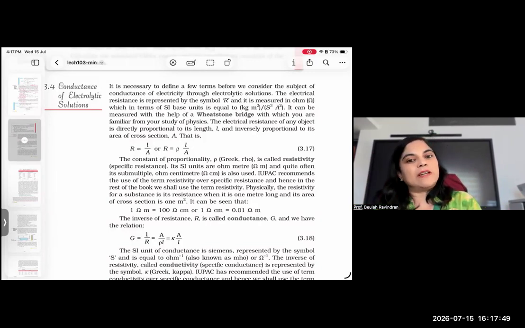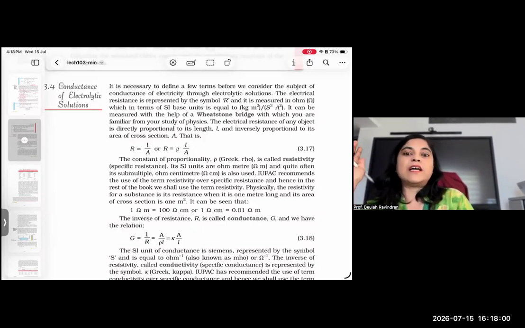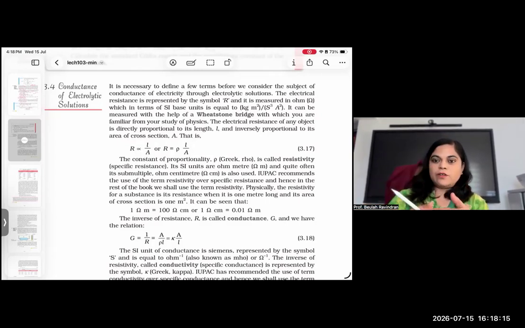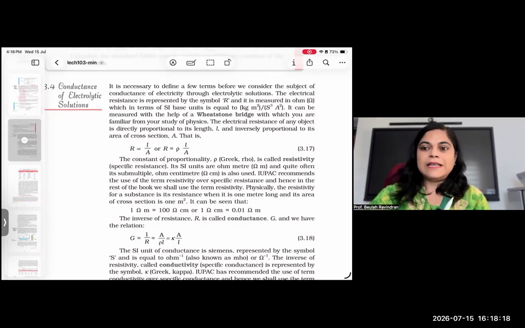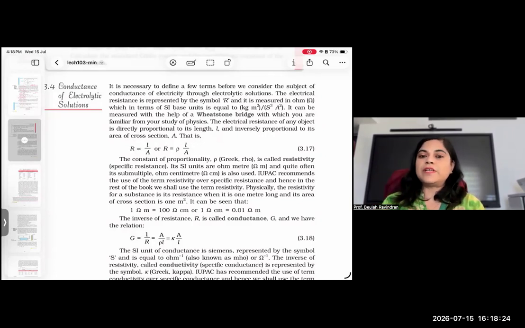Then concentration also matters, but in a surprising way. As you dilute a strong electrolyte like NaCl, each individual mole of ions actually conducts better because the ions have more room and less crowd drag from each other. So this is molar conductivity increasing with dilution. Can you get the answer? So if you dilute a strong electrolyte like NaCl, each mole of ions conducts better because the ions have more space and less crowd drag from each other. So this is the reason.